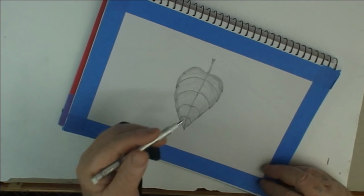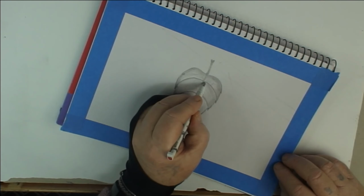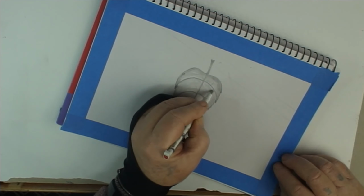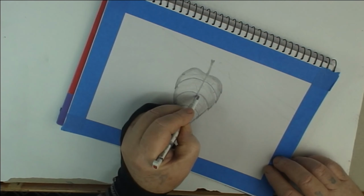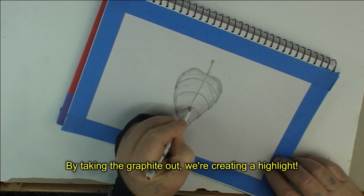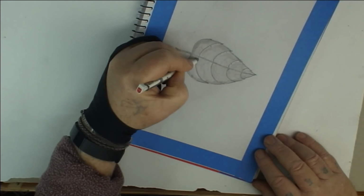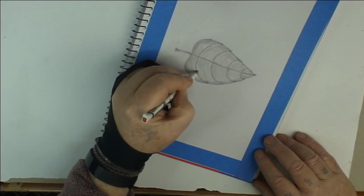Alright, now that we've blended that, I'm using my little Tombow eraser and I'm just going to take a little bit out. What that does is put in a highlight. Now that we've spread the graphite around using our blending stump, we just go in there like this, look, and follow that around.